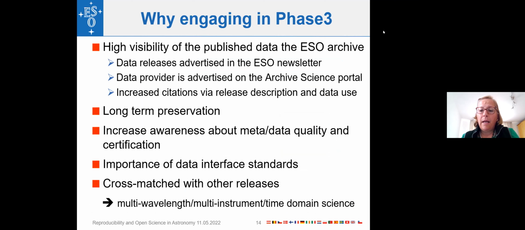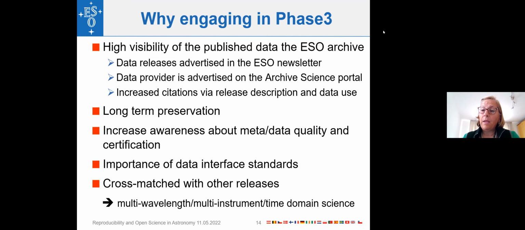Now, I'm quickly going through my last slide, also in order to be able to participate in the media event. So what's the opportunity? What is the buy-in to engage in phase 3? The first point is the high visibility of the published data in the ESO archive, because they're easy to browse, easy to download. Also, the data releases are advertised in the ESO Science newsletter. They are also advertised in the Archive Science main page.